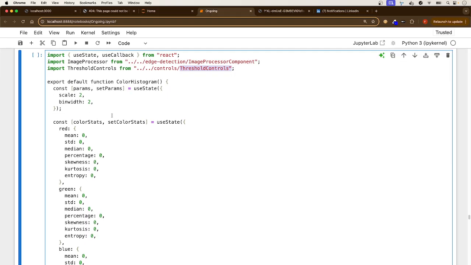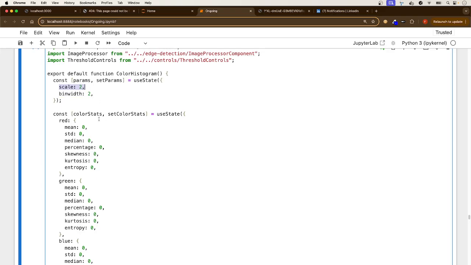And here, we're creating the bins. This is the scale. It's going to be dynamic, so you can change the states, and you can make the bin wider, and you can make the scale higher.